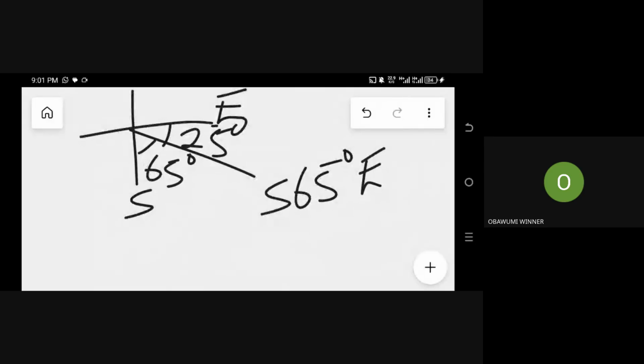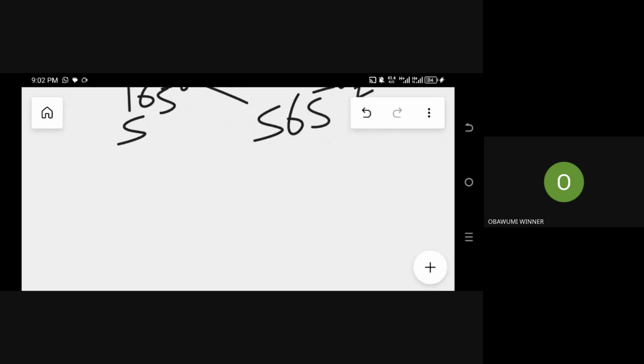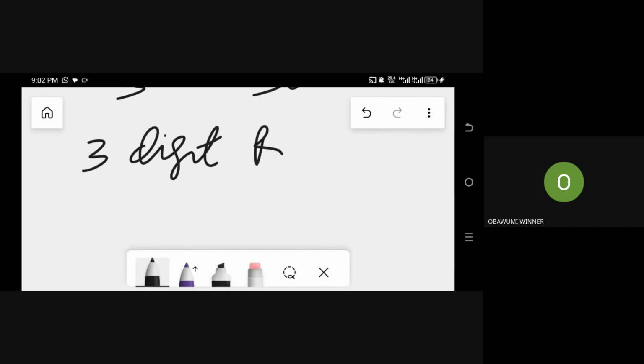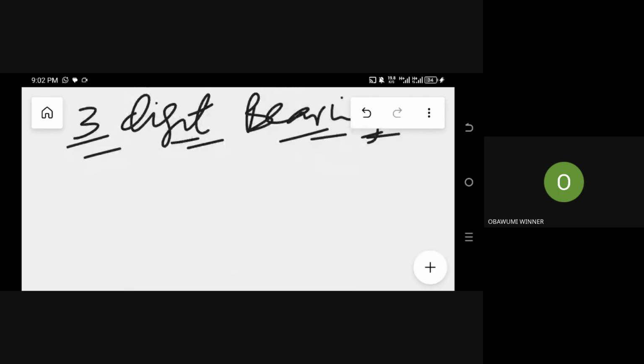So this is a revision of the compass bearing we looked at in the other class. Today, oh no, we did proceed from compass bearing the other day. We proceeded into the three-digit bearing. I think this is where we have to continue from, but we'll take a quick revision of the three-digit bearing, the part we did from the last class.